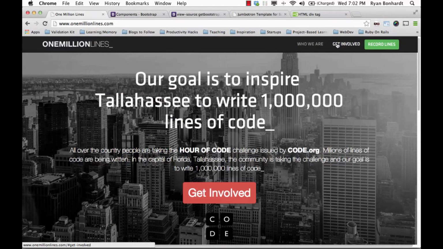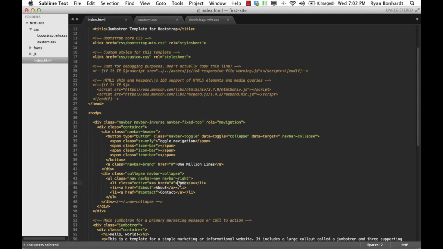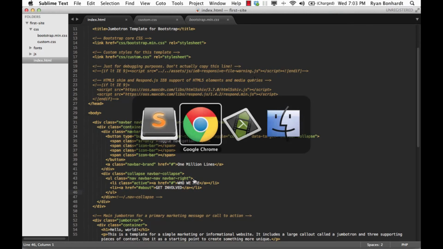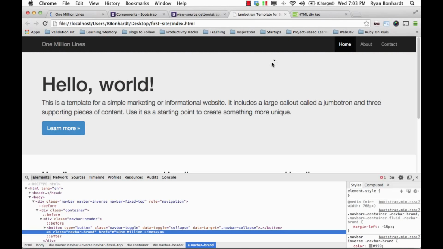We have who we are and get involved, and we're not going to worry about record lines for now. Who we are, get involved. And we can just eliminate this. All right, awesome. Let's save it and reload the page. We have this exactly as we want it.